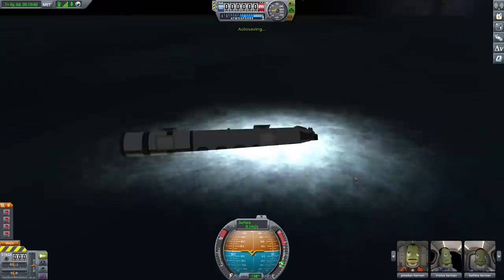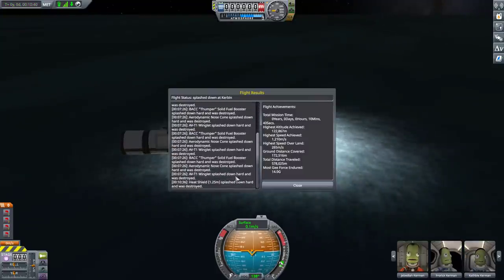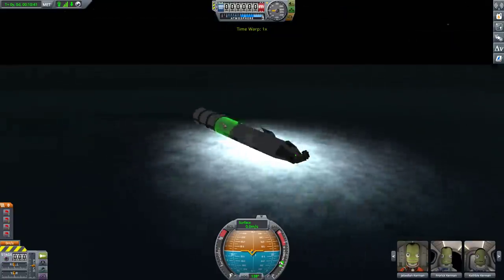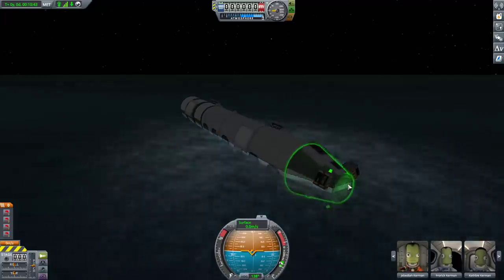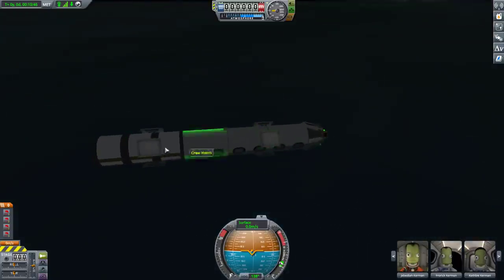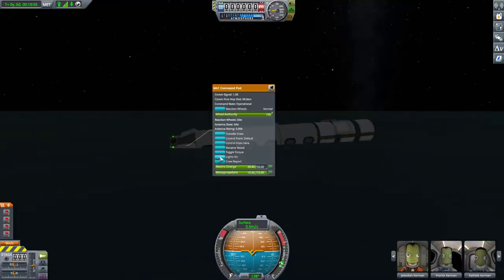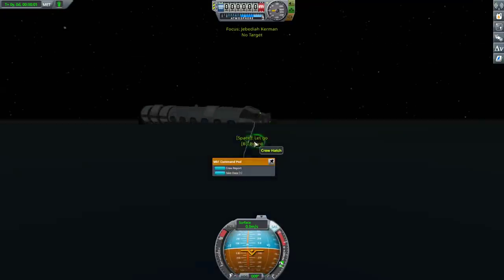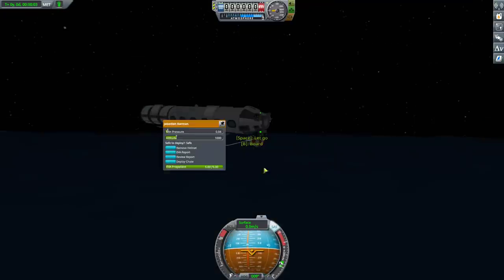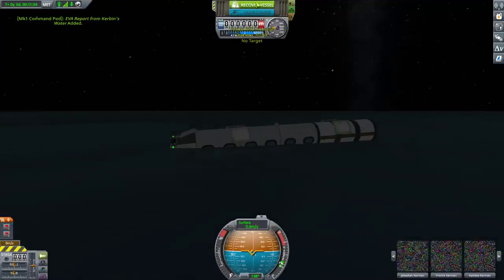Ooh, that was hard. Let's hit F3. So, splashing down just now destroyed our heat shield. As you can see, it's gone, because we have a very long ship. But nothing else got destroyed. We're good. And let's see about a crew report from the water. Sure, that's more science. And an EVA report underwater. We apparently already got that one. And recover.